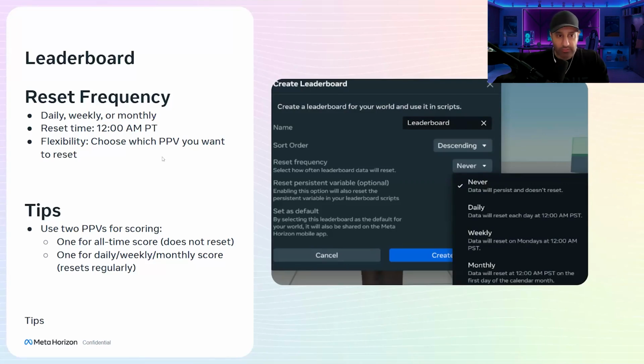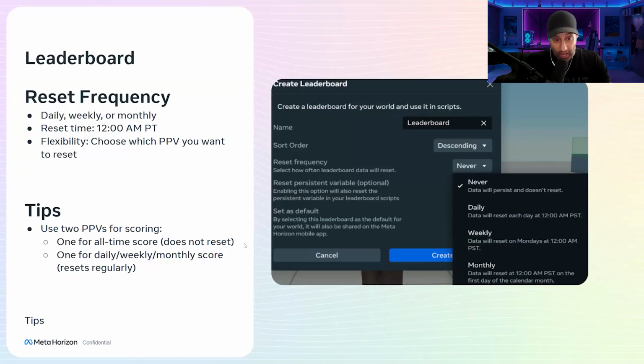So what you can do is make these PPVs that reset to 0 daily. You can do a daily competition: hey, everyone, every day we're going to be doing a competition where the leaderboard will reset every single day. Or you can do a weekly one, or a monthly one. It's up to you. This really helps community engagement, even with new users, which is very important. You're going to get a lot of new users, especially with Christmas coming around the corner. This could really help engagement and build community. So definitely take advantage of doing that.